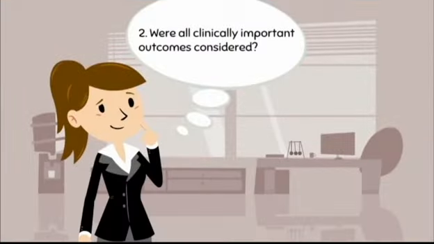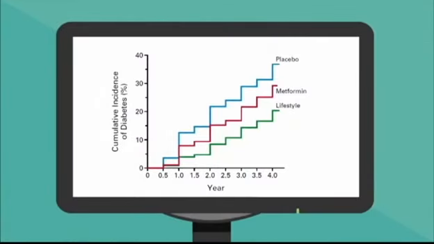Then we wonder whether they measured all clinically important outcomes, or did they use a surrogate measure because the important clinical outcome wouldn't have been achieved except for 10 years down the road and this was not feasible. So if they had limited their assessment to weight reduction, would that have been sufficient? So in this study, they did measure a clinically important outcome and they reported very clearly.